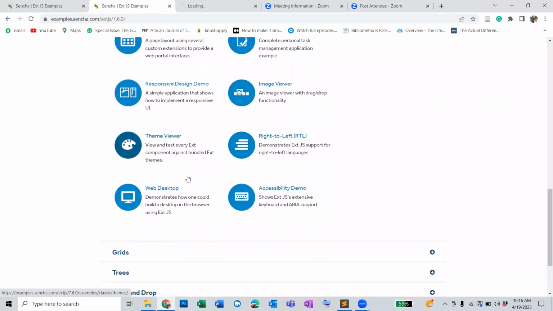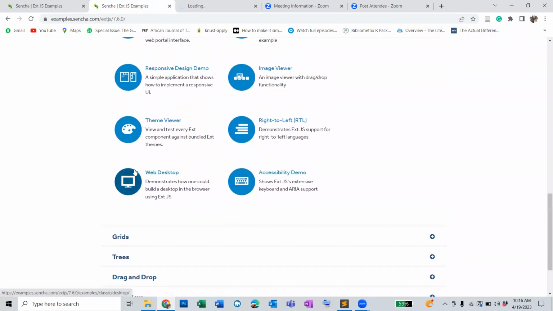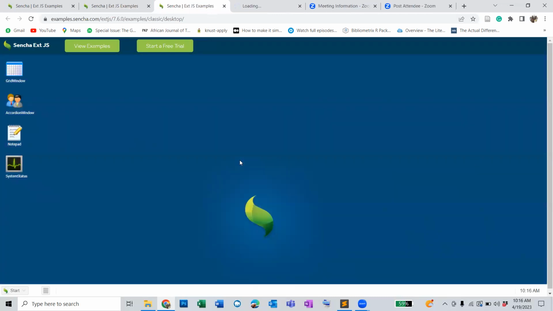There is this other one, the web desktop is awesome. It shows things like a desktop view. So you can basically build a standalone application that has all these abilities in there.